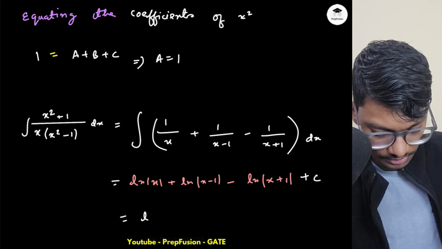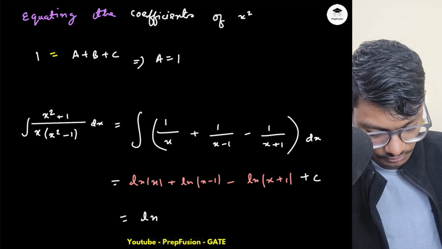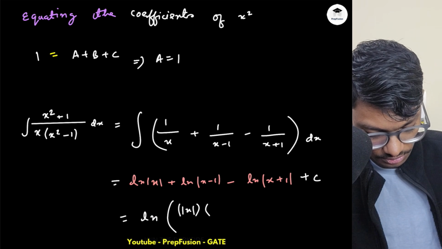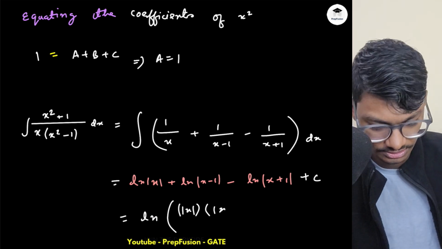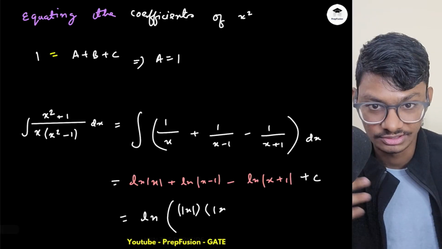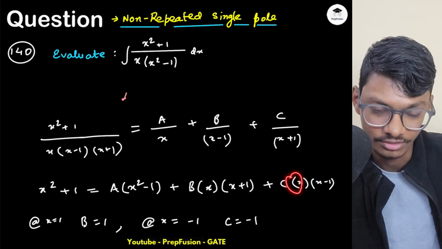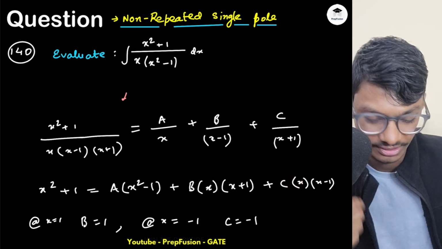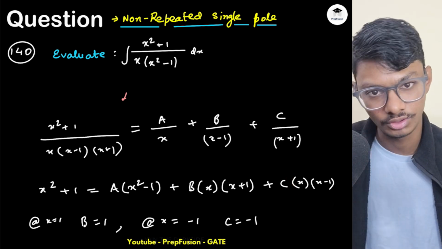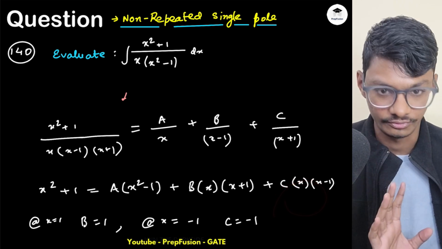So this will be simply ln of, I can write this mod of x into mod of, okay, I can write this like this also, mod of x into, okay, am I doing, yeah, sorry, I just observed that I may have made a mistake over here. That's why, if you tend to make silly mistakes at first when you're doing calculations, you try to write everything without doing mind calculations. So if you tend to forget everything, you just try to write down over here.